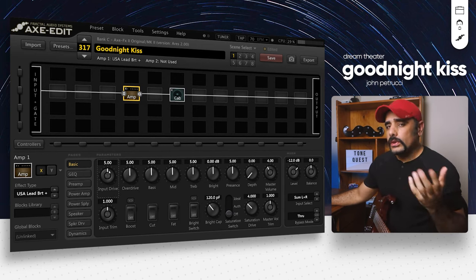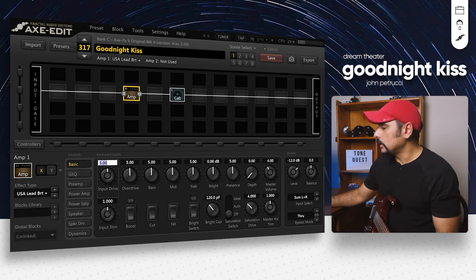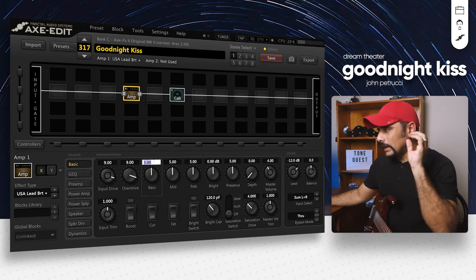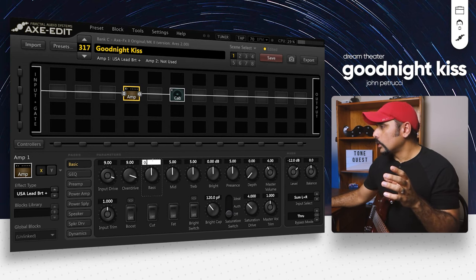We need a ton of gain in here, and these amps are no short of that. They have a ton of gain in them already. What I'm going to do is push the overdrive and input drive almost up to the max, which is around 9. The bass, the mids, and the treble are pre-gain, so you don't want any of them to be having too much of themselves in the tone stack at the moment. So what you're going to do is reduce the bass quite low. Now usually I dial it around 1 or 2, but this time I went down to around 0.6.